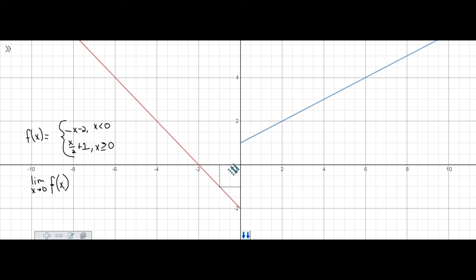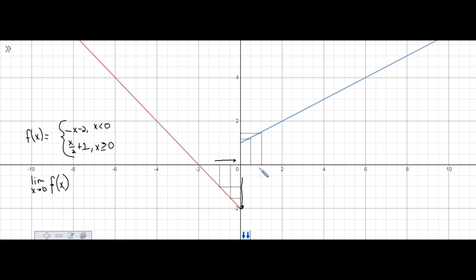So as x approaches 0 from the left and the right, we're going to do just what we did before. Pick some values from the left and some values from the right and look at what's happening to the y values. As x approaches 0 from the left, we see that it's going down towards -2, right? It's going down towards that bottom number. But as x approaches 0 from the right, it's going down towards a different value. It's going down towards 1.